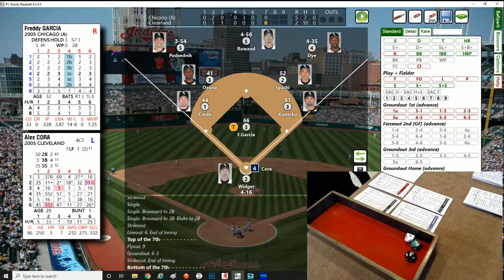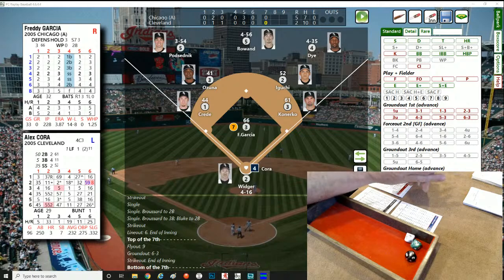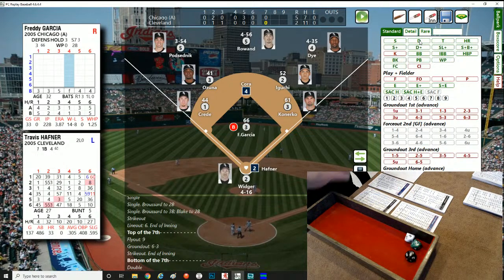537, that's going to be infield range again. Nobody's on, and he's an LSP, and that was down the line to first. That's Paul Konerko. He's average at first. Come on, Konerko, keep it in play. Oh, it's going to get past, and the batter makes it all the way to second for a double. So Cora gets the double down the line as Konerko can't get it. And that's going to put a snag in everything here.